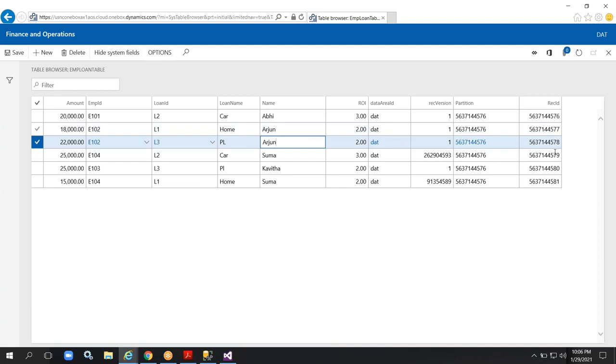Of course, 2 record IDs exist. That means 2 loans. For example, if a loan ID or a transaction ID is there in our table, definitely we can use that, if the loan ID is different for every loan. But here, loan ID is already duplicated, and loan name is also duplicated. Everything is duplicated except the record ID, so that is the reason I'm using record ID here.